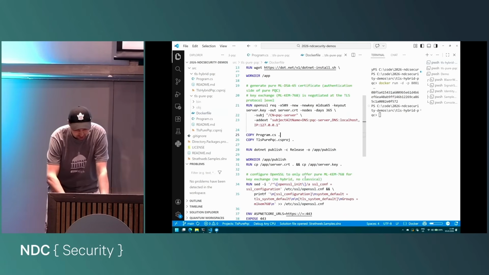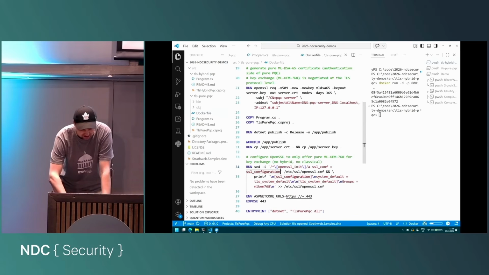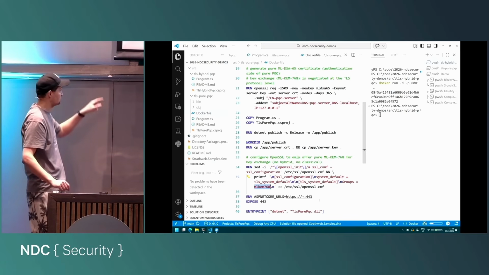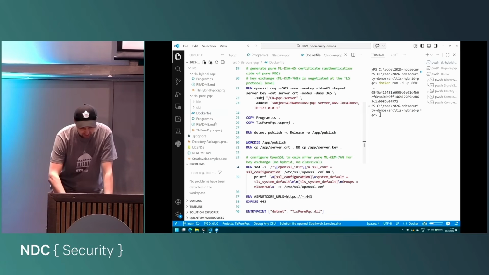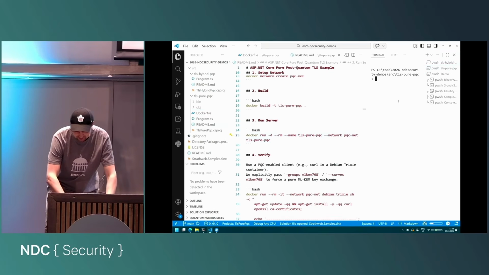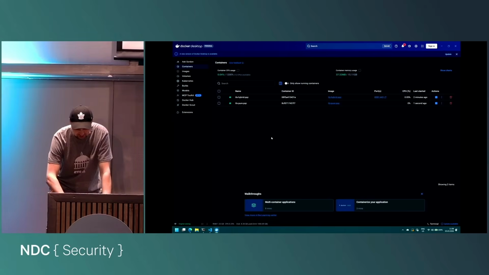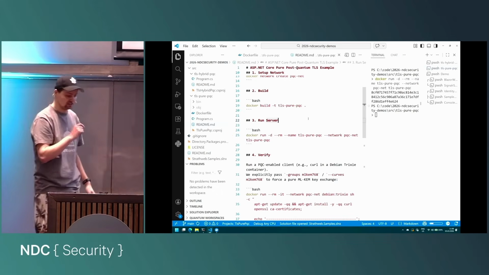And I'm going to poke around here with OpenSSL, and I'm going to force OpenSSL to not offer this hybrid key exchange, but to only offer ML-KEM 768. And with this in place, I can run this. And now it's running, or it should be running. So I see it here in my Docker Desktop. And now I need a client to call this.